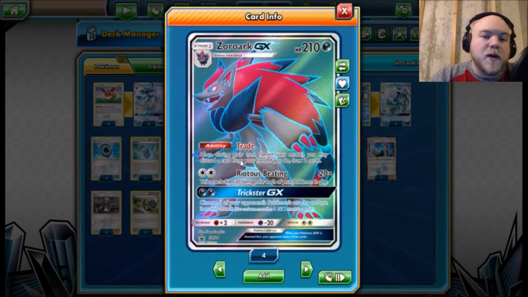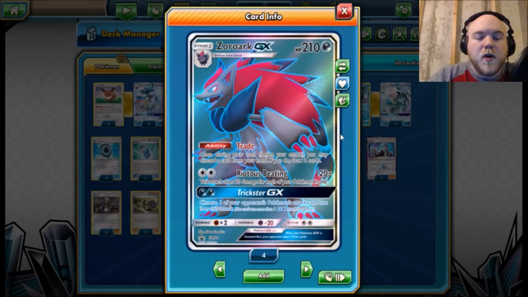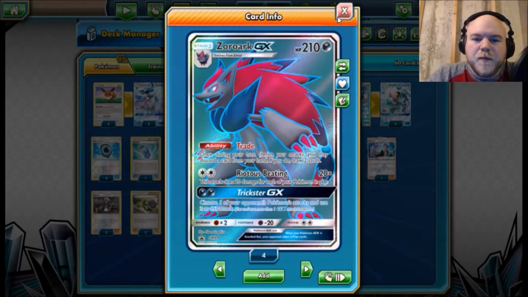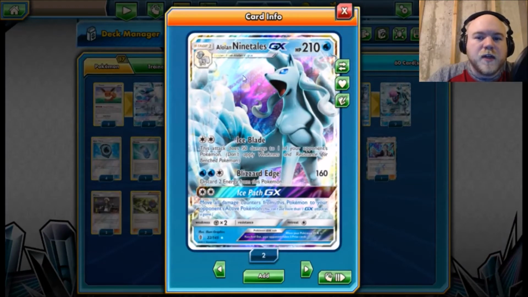So, great Pokemon overall, and it kind of has good synergy as far as the attack cost, the trade going with the water energy, and the fact that it's a stage 1. This whole deck's pretty much stage 1s, and so they all evolve pretty quickly, and they get set up pretty quickly. Moving on down, we're going to check out Alolan Ninetales-GX here.